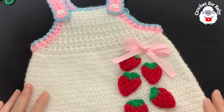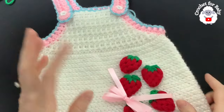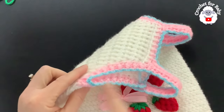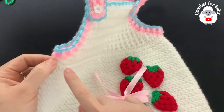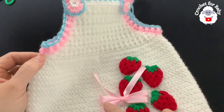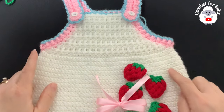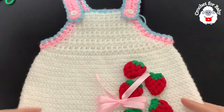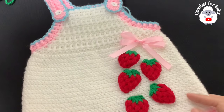Now let me give you the finished measurements. Now the total length from the top here of the strap to the bottom, it's measuring about 35.5 centimeters, which is about 14 inches. From the top of the strap down to right about here where we did the row of single crochets, it's measuring about 16 centimeters, which is about 6.35 inches. And the chest, just the top, it's measuring about 23.5 centimeters, which is about 9.25 inches. So based on these measurements, this little strawberry overall dress is for little girls between 6 and 9 months.